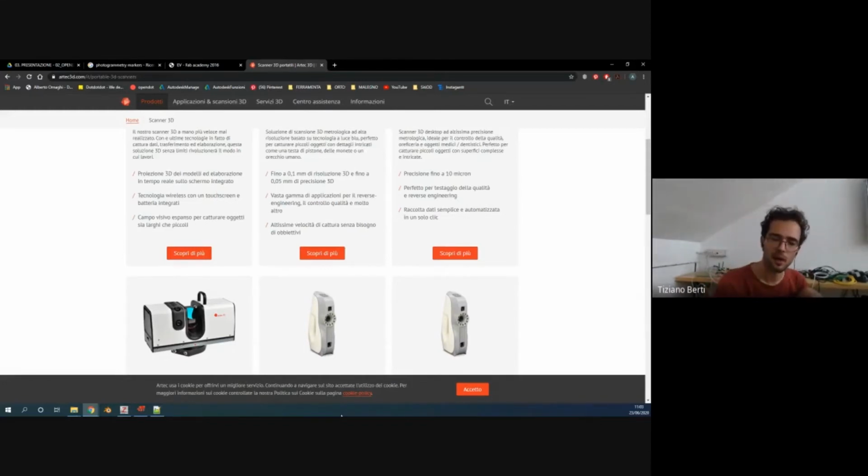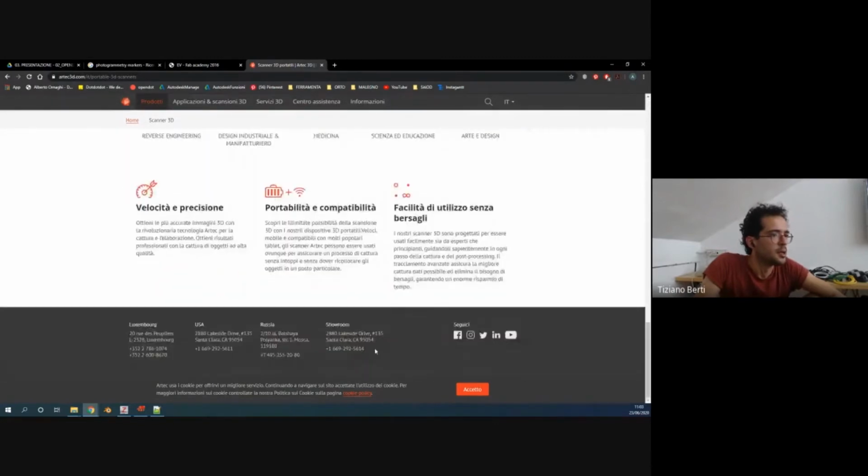So with photogrammetry, you can get pretty close to this kind of machine if you do a really good photo set. Okay. So you can go really, really close, or even better in some cases. But probably in a medical facility, it's easier to find this kind of scanner because it's easier for the technician to use and quicker. So it's probably the best way to make a scan in a medical place. Okay.